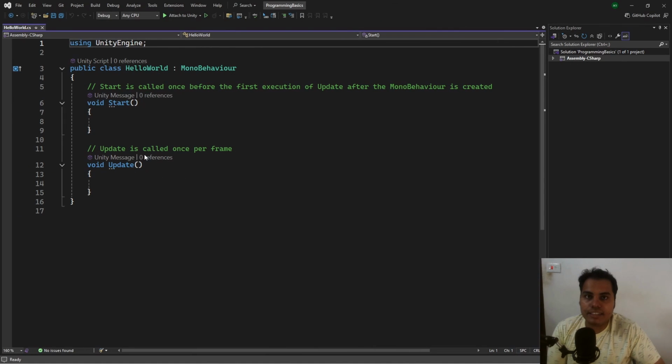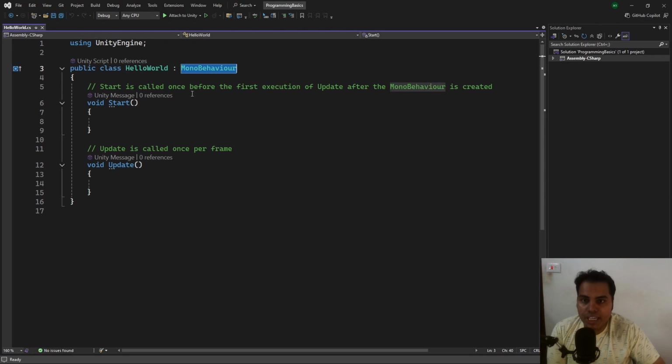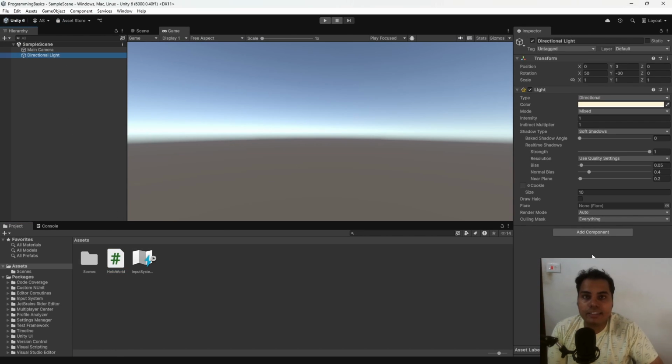This here is the default script. This is the base template that Unity provides whenever we create a MonoBehaviour script. Okay, let's break this down briefly. We have created something called a class. We will look into what a class is later. It has a name Hello World and it inherits from MonoBehaviour. We'll look at inheritance later as well. But what MonoBehaviour does is this allows our script to be attached to game objects in Unity via the inspector.